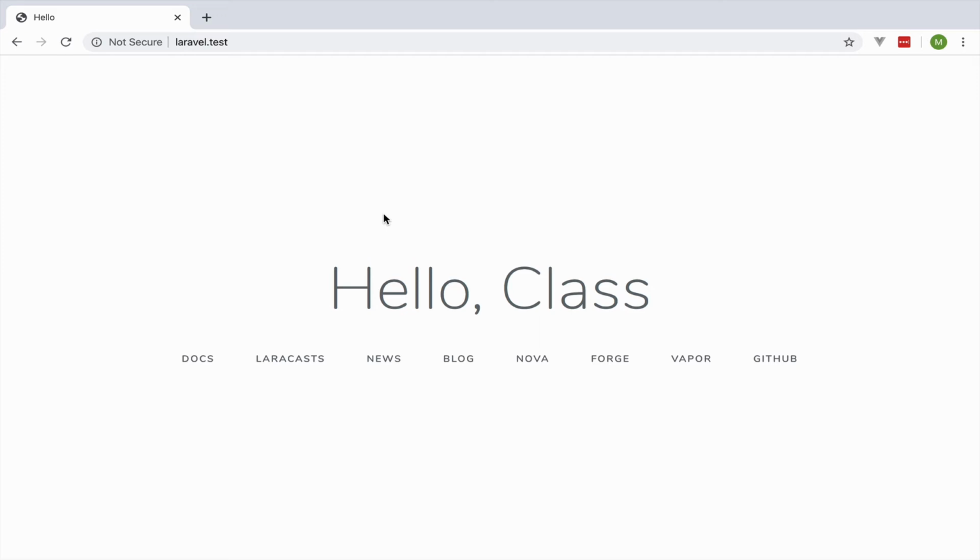All right, so far we've added our route, we've altered the route. We've made the route point to a view. We've altered the view. We've passed some data. Let's go ahead and work with route parameters now. So we can change what we see based off of what we type in the URL.